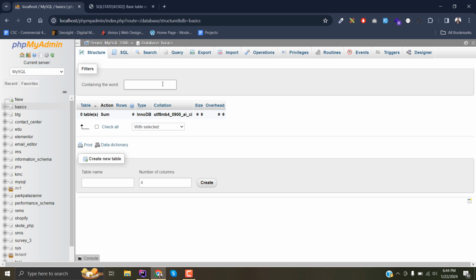Second, what are the benefits of migrations? Let's say you have created a project and you want to give it to your friend, an employee or a colleague.